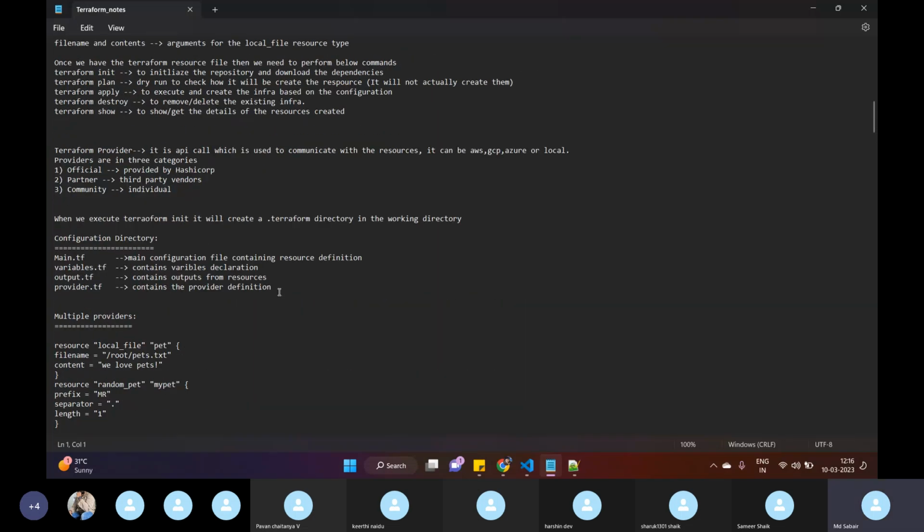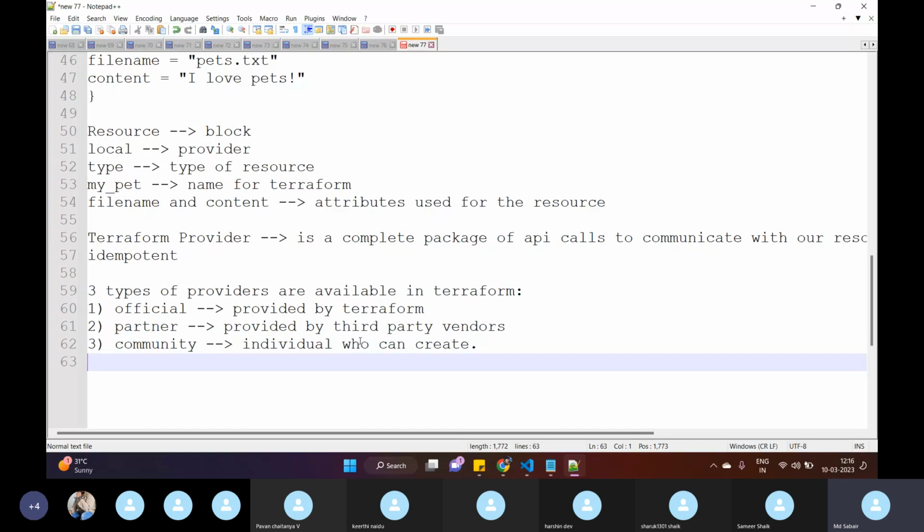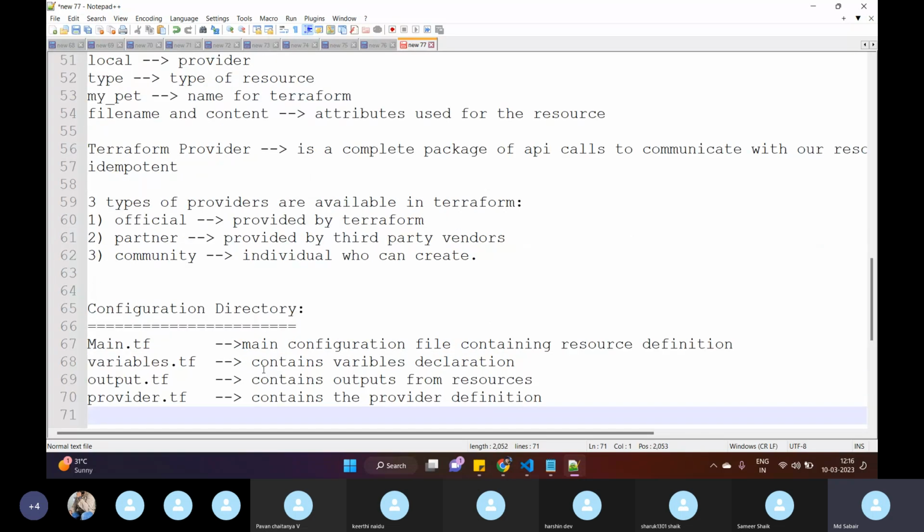This will be our basic Terraform configuration directory that we might see when we are working on more use cases. We have one file called main.tf, which will consist of the complete configuration of our resource. Then we might see variables.tf, used to declare our variables, and output.tf, to display the outputs.